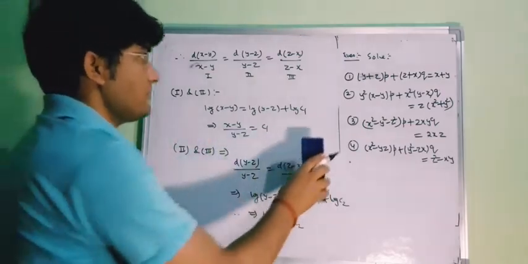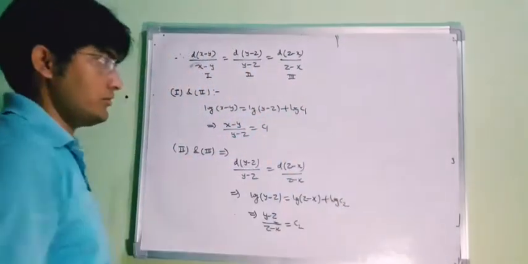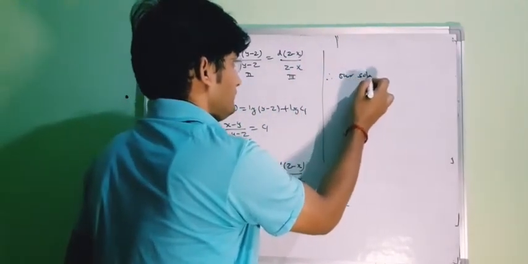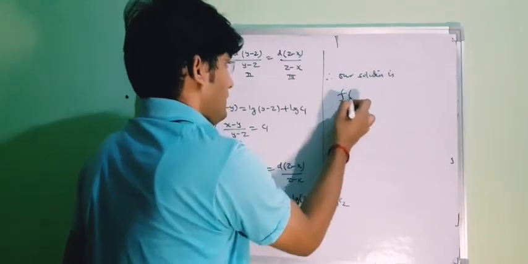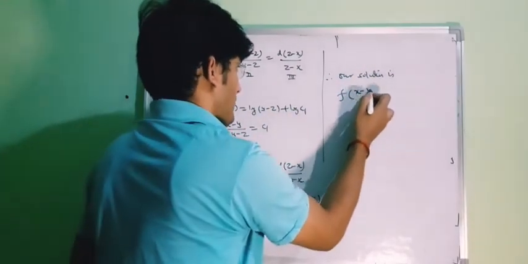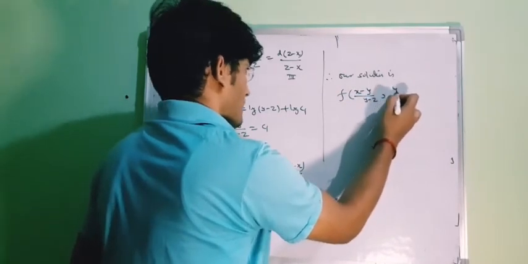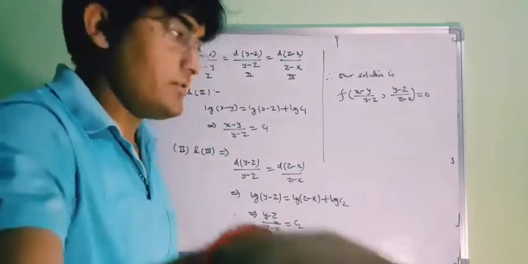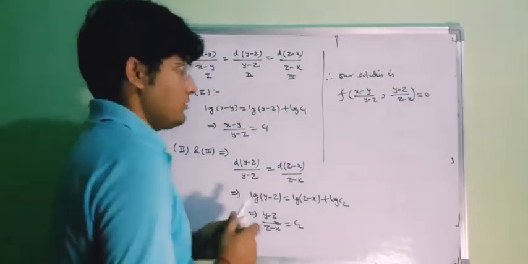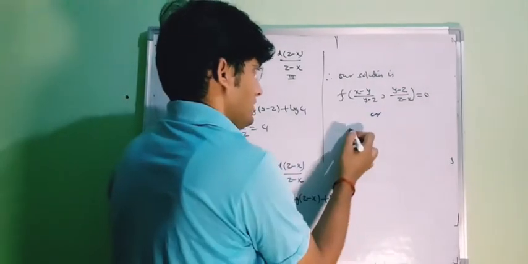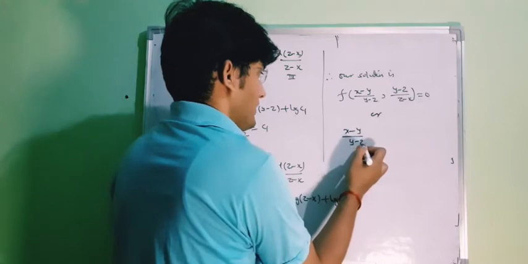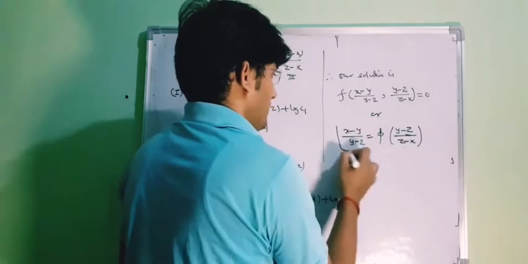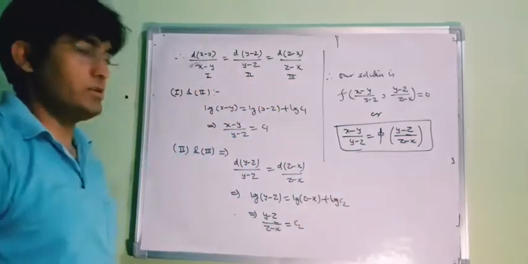So from here we will have y minus z upon z minus x equal to constant of integration c2. So thus our solution is, thus we have solved all the 4 questions. Therefore our solution is f of the first solution x minus y upon y minus z, y minus z upon z minus x. So this is your answer. We can also write it as the solution x minus y upon y minus z equal to some function of y minus z upon z minus x. This is another way of writing. So this is our solution.